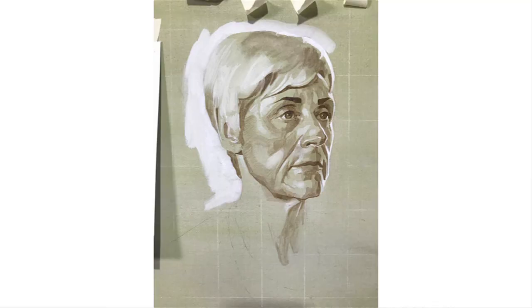So no mixing. And this is really quite quick. I'm always in a rush, and so very often when I'm doing this, the sitting will be the next day, so I'm really desperate to get things finished. So this will be probably after 2 hours or so, in preparation for the sitting tomorrow.